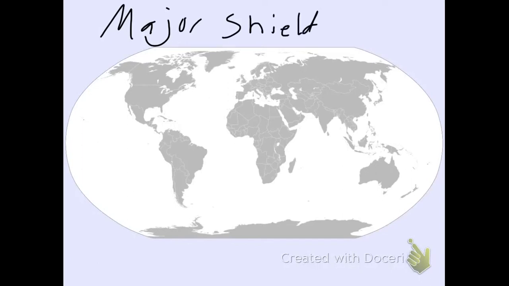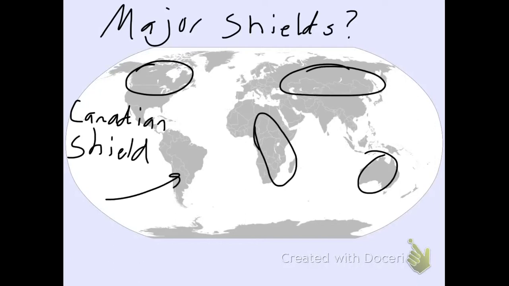When we try to find the major shields of the world, of course we have here in Canada the Canadian Shield, which is what I was showing you in the previous picture. South America has its own shield, there's African shield, Australian shield, and Eurasian shields. And it should be noted that in the Australian shield, this is where some of the oldest fragments of rocks have recently been discovered, dating around 4.3 billion, and of course the Earth is thought to be about 4.6 billion. So again, these are all Precambrian age rocks and they're typically metamorphic because they have at least come to that part of the rock cycle, maybe going through igneous and sedimentary phases.